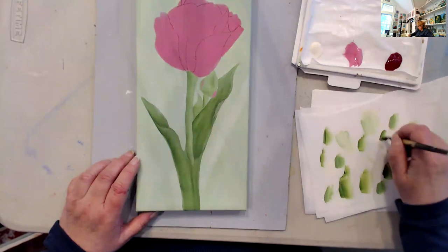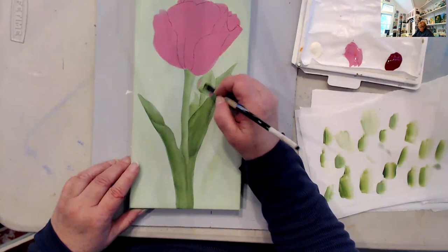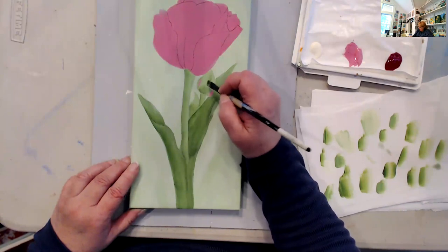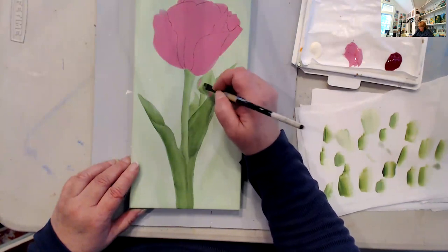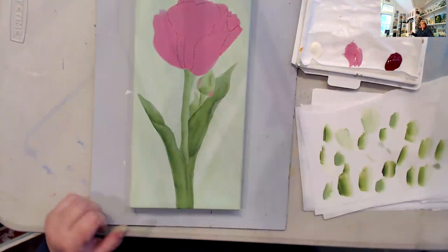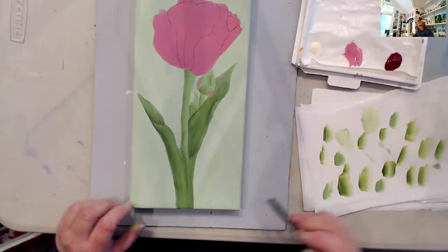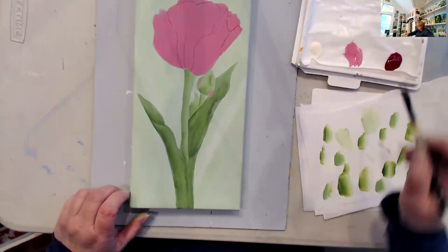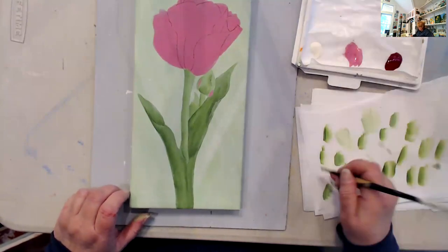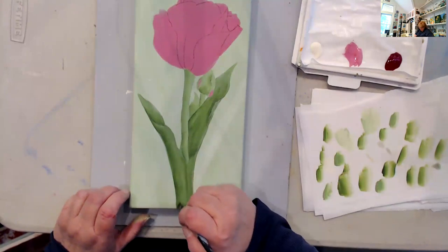So I went into medium first, I'm going into dark next, and at the base, I am going to soften this out and go in to the base to really round it out. Okay. We're going to let that dry now. Oh, there's a couple of spots that need a little help. There we go, down in here, and we're going to walk it out. There we go.